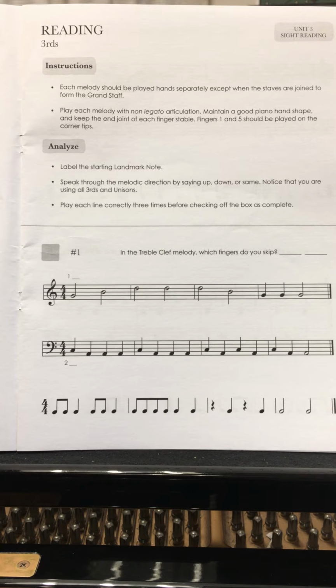Then the bass clef one is on bass C with finger two, and it goes C, down a third, repeat, repeat, up a third, down a third, repeat, repeat, up a third, down a third, up a third, down a third, up a third, down a third, repeat.